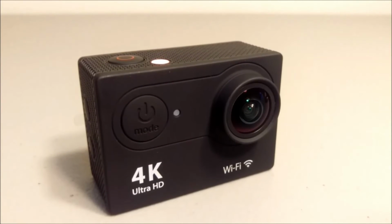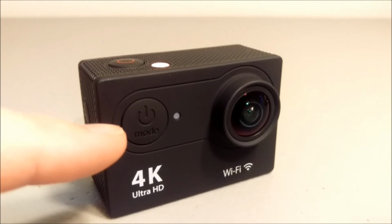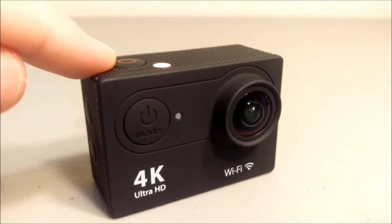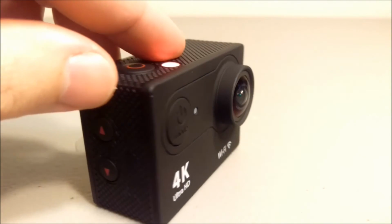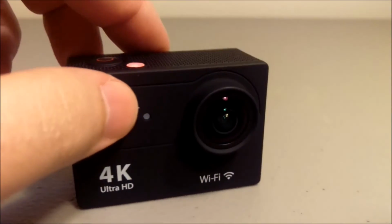So, taking a look at the camera, you have the power button on the front, which turns it on, turns it off, and cycles from video to photo modes. You have the shutter button on top, which also records video. Then on the camera's right side, you have an up and down arrow for menu options.